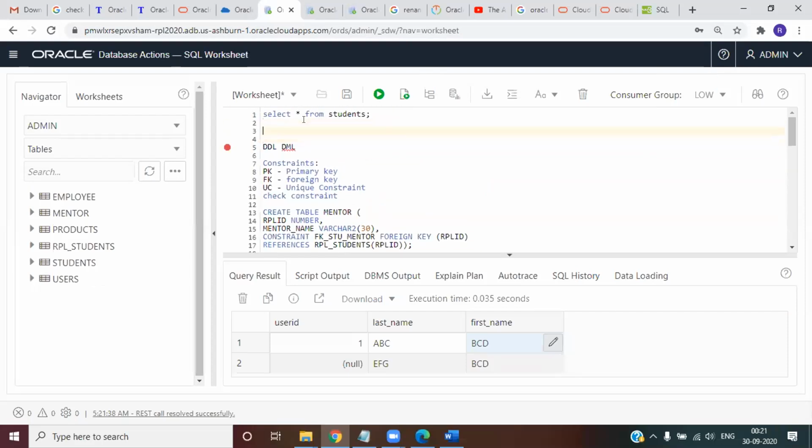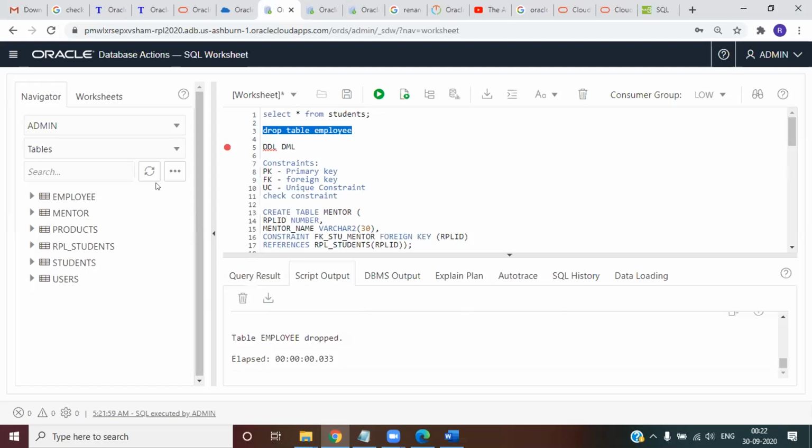Drop. See, employee is gone. After refreshing, it is gone. Done. Sorry, thank you.